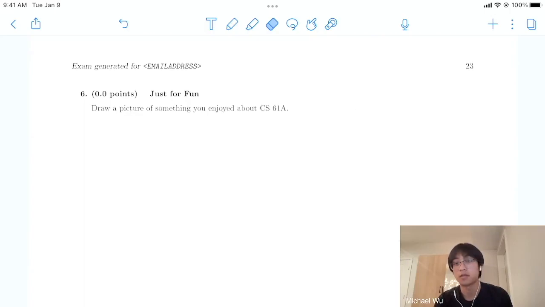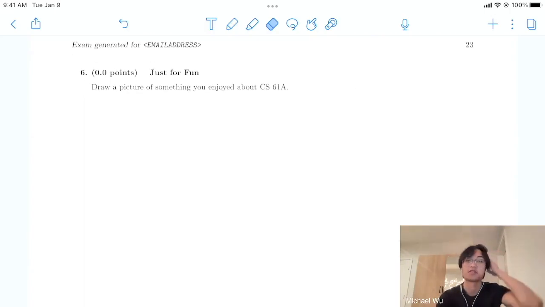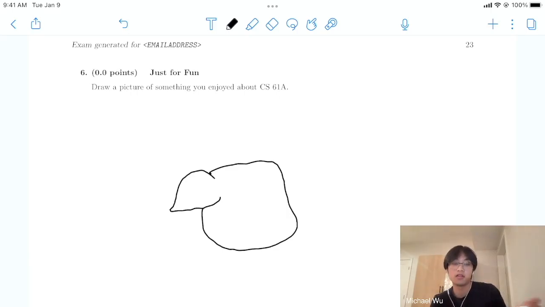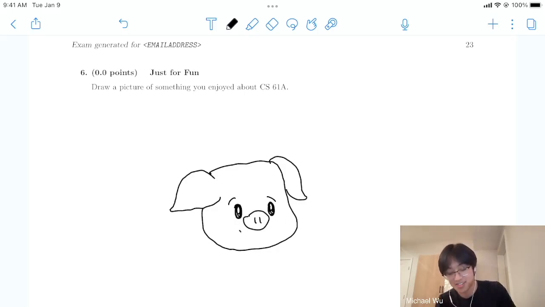Okay, so yep, that was the last problem, except for this just-for-fun, draw something you enjoyed problem. So yeah, hopefully these exam walkthrough videos have been helpful for you guys. Hopefully if you came in lost about how to approach the problems, I gave a good framework for how you can approach problems like these and what's going through my mind when I'm trying to solve them. I wouldn't stress too much if you got some of them wrong before watching the videos, when you're working through them on your own. I definitely didn't get 100% when I took this final last year, sorry.